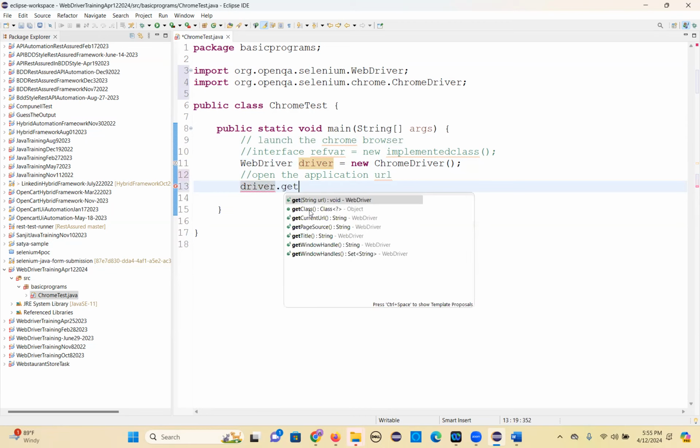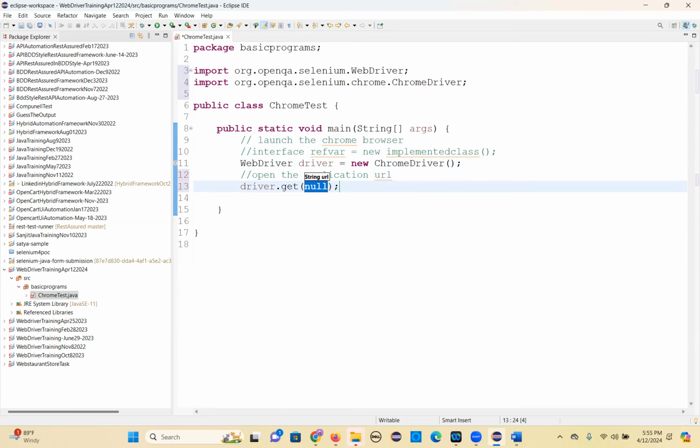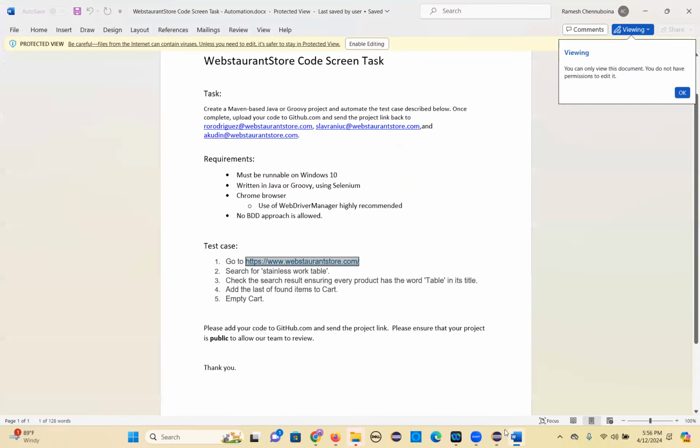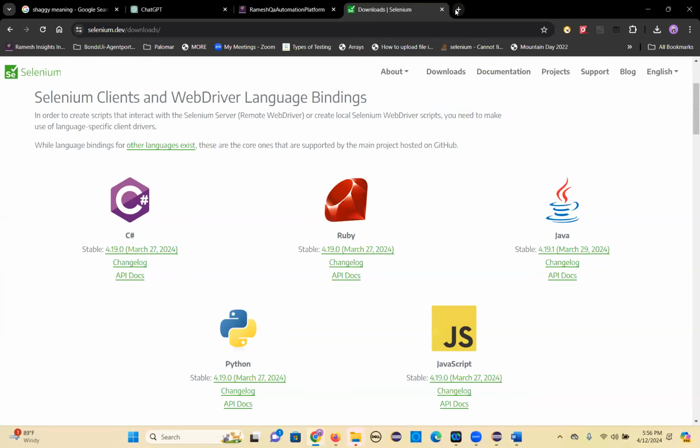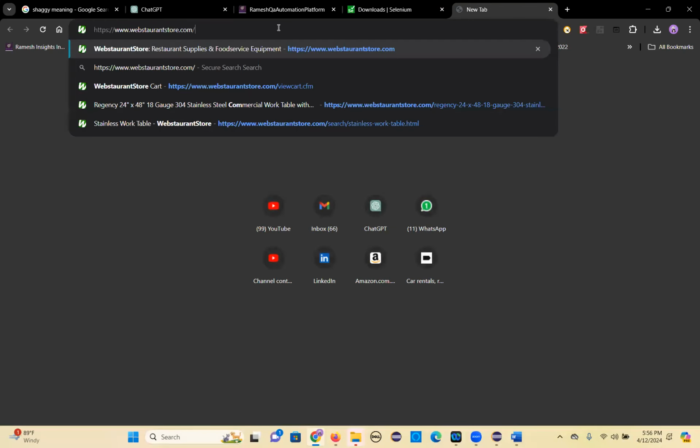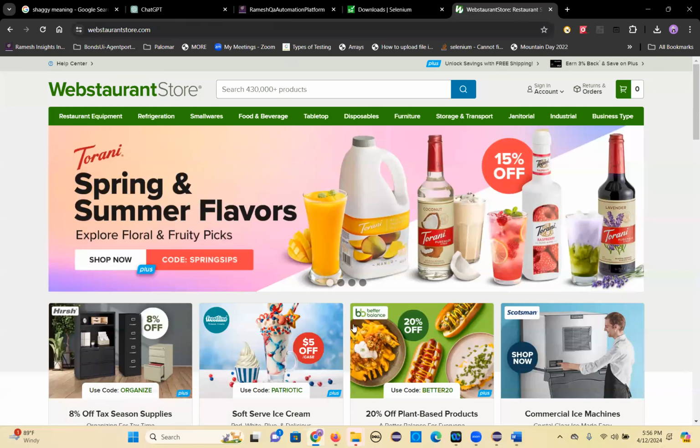So driver dot get and use this URL to launch the application URL. Then let's open this application first. This is the e-commerce website.